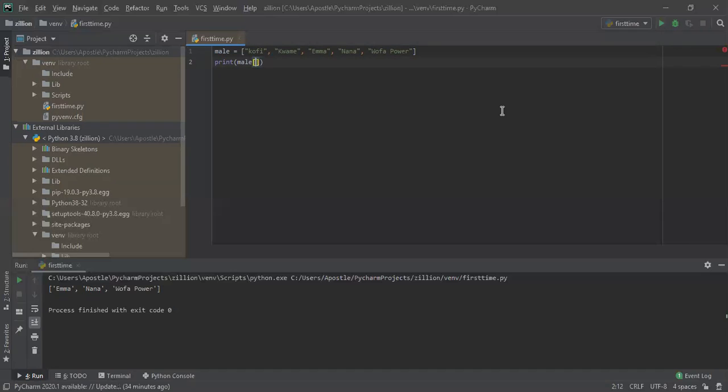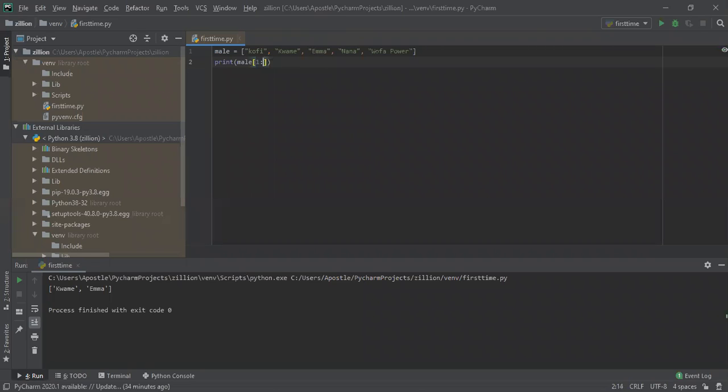So let's assume that we want to specify from this point to this point, let's say from 1 to 3. Let's see what happens to our program. Now, this time around, look at it. So we have 0, 1. 1 is Kwame, 2 is Yuma, 3 is Anana. So what happens is, in between 1 to 3 is what has been displayed to us.